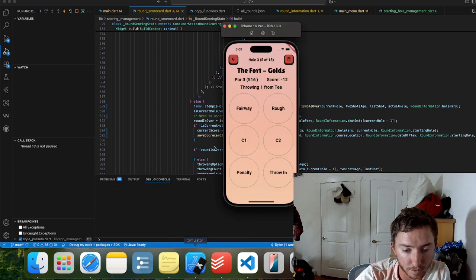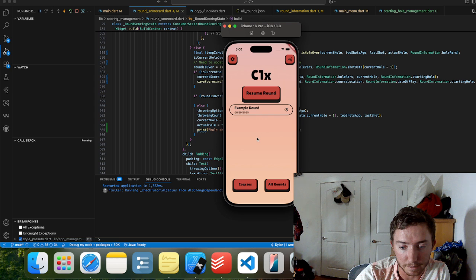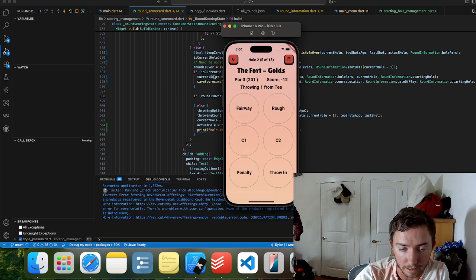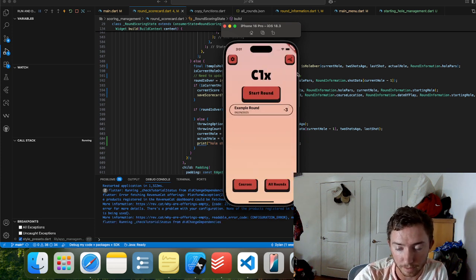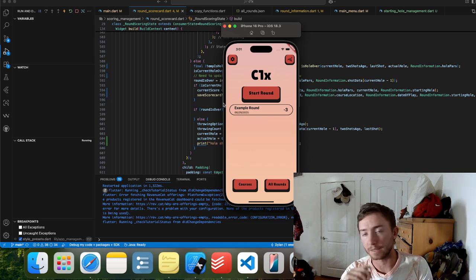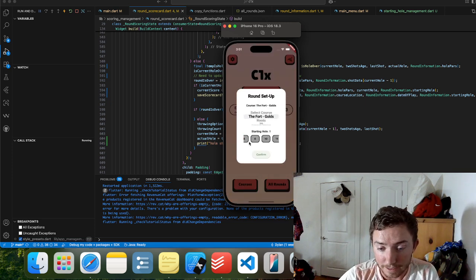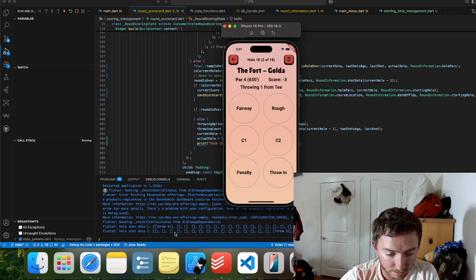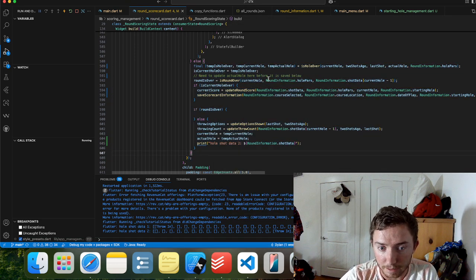So I guess let's do a reset one more time, just because if I can verify that it's happening the exact same way only when I hit throw in, then I can at least narrow it down to this else block. Because the if block above it is only running for the additional options if you're putting or throwing from a penalty area, where it has that additional pop over that says where's your new lie at, what distance are you putting from. So if I can confirm that it's happening even when that's not showing, then it's all in that else block. At least help me narrow it down a little bit here. It is. It 100% is. Okay. So we know somewhere right in here it is happening.